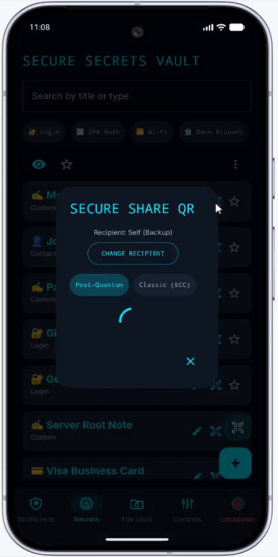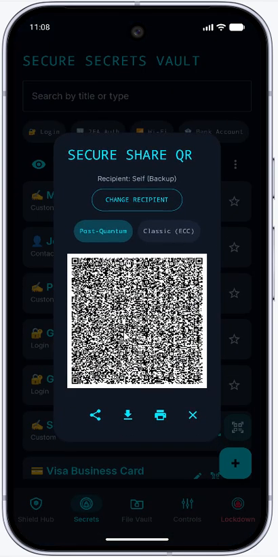Let's click on this. You see, what did it do? It generated a QR code. So for any card, you can generate your QR code. So what does that mean? You can create a custom card, put any information, and you have your own QR code. So you actually have a secure QR code generator.